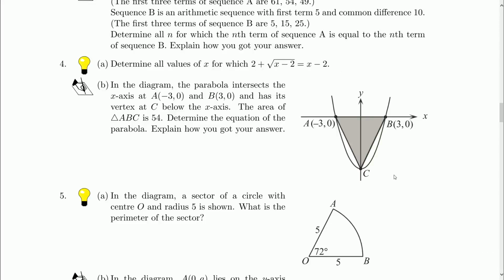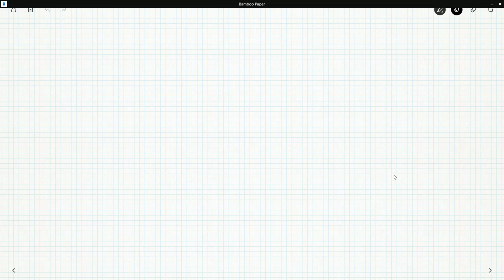I feel like the answer is probably something like this is 4 and this is somehow 2, and then 2 plus 2 is 4. I can't think of many other numbers that differ from their square root by 2. I'm sure it's possible. Maybe... Ooh, 1 and negative 1. And I'd expect only 2 answers here because of the quadratic stuff. Anyway, let's stop thinking about it and start writing stuff down. Guess and check is all well and good. And if you just wrote 2 and negative 1 and figured out the x values from there, that's fine.